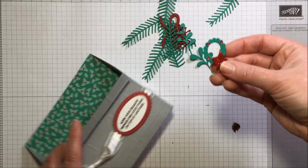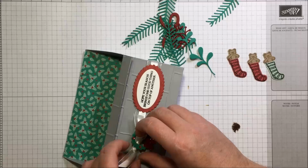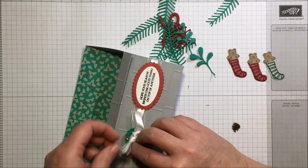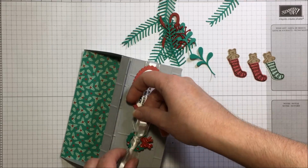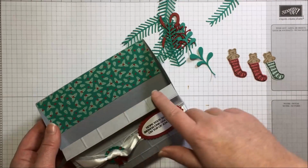I'm going to take my little wreath and I'm going to tuck that into my knot by pulling the tails through the middle of the wreath and then just tucking him behind my knot. Now we can decorate our mantle.